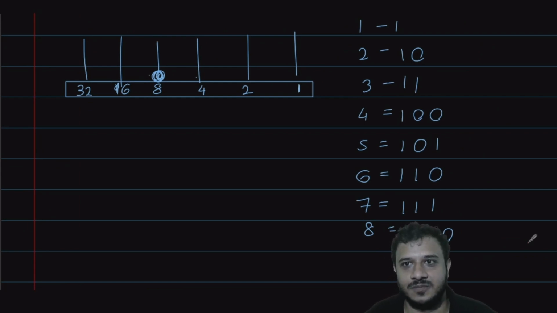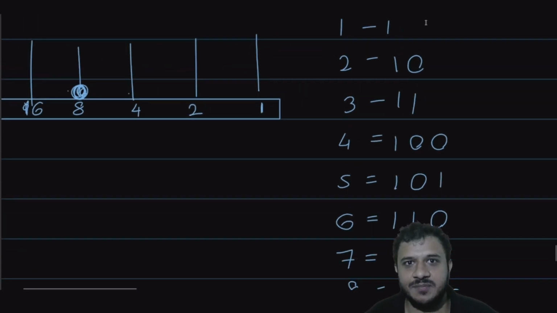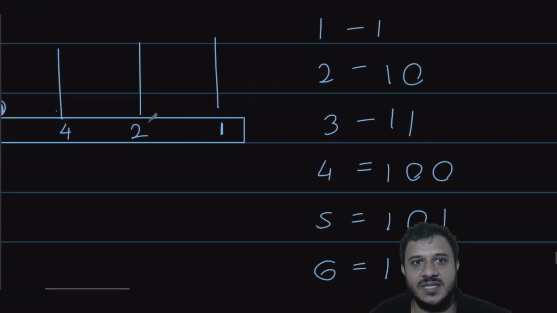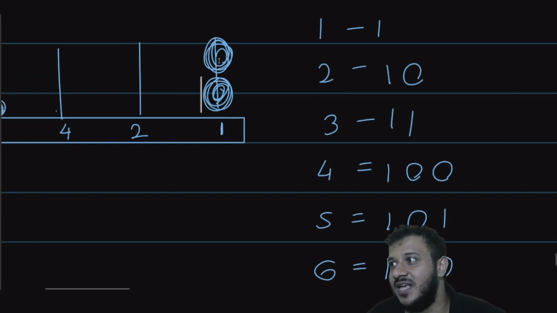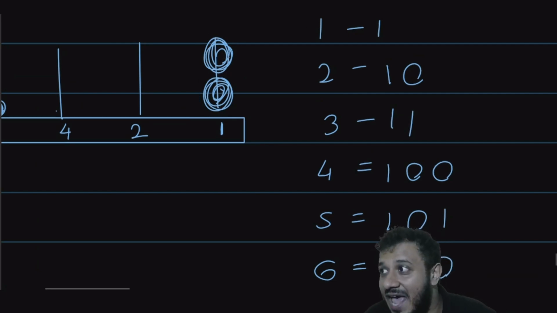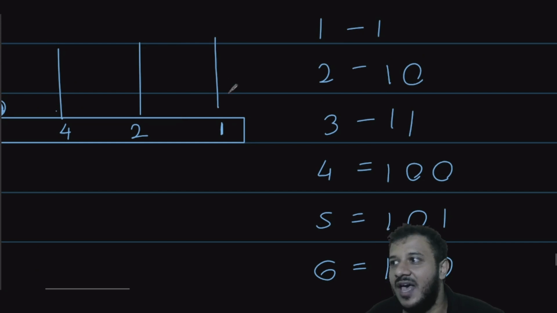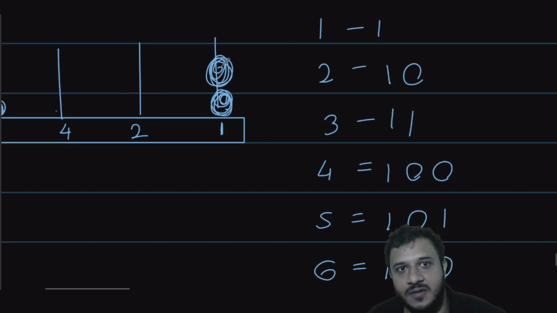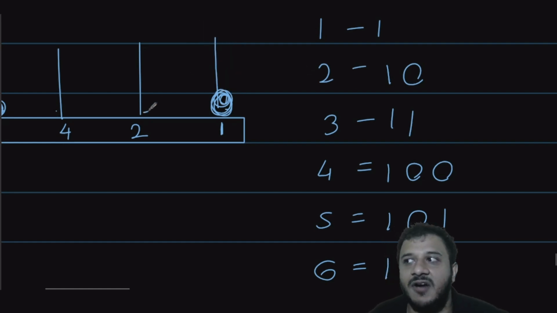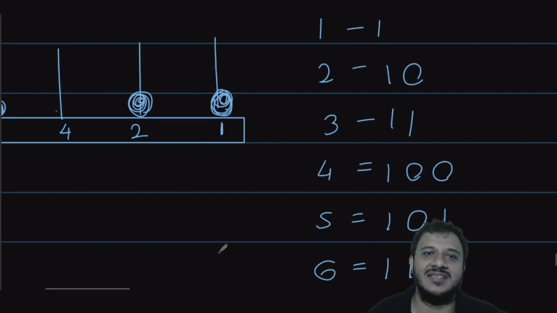No problems? Yeah? That means once it becomes a 2, what will happen? Once it becomes a 2, we don't keep the 2 like that. We make those 2 into a 0 and give a 1 to the neighbor. But if it is a 3, what will happen? We will take a group of 2 and give a 1 to the neighbor and let that one be as it is. That's a 3.